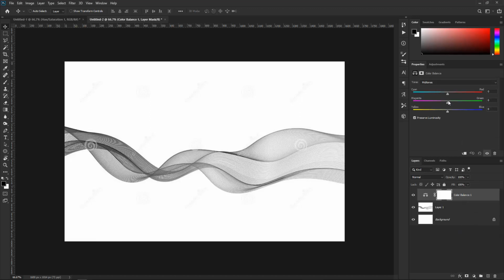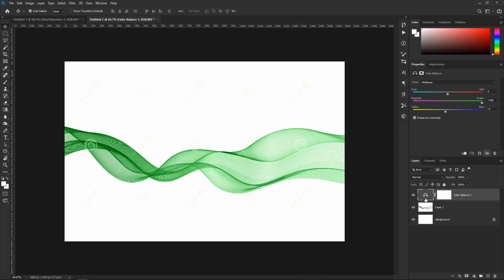Okay, let's change the color, for example green color, also for shadows, and for highlights. In another video I will explain each adjustment separately, don't worry about that. Okay, as you see now we have a colorized layer.